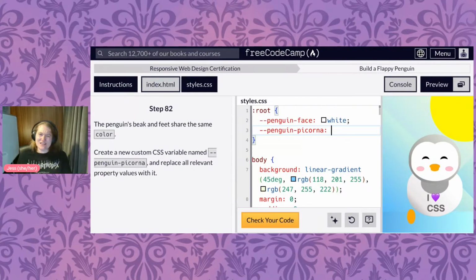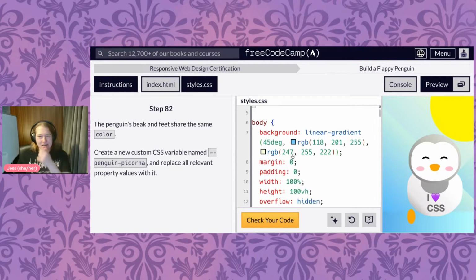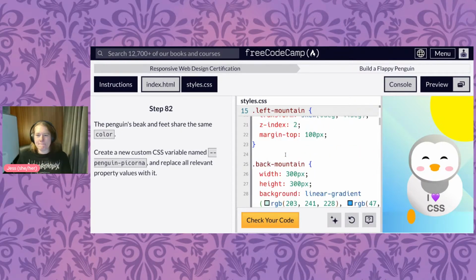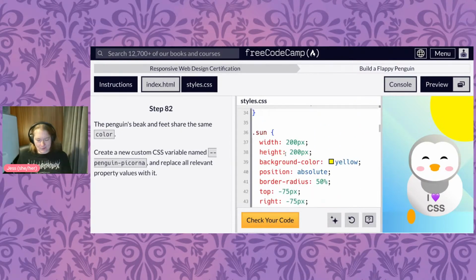If I change these, I probably want to change them all at once. So I'm going to say, I use this twice. I'm going to go ahead and create a new variable. And now I'm going to look for the penguin beak and feet and change it. I'm going to search for feet.